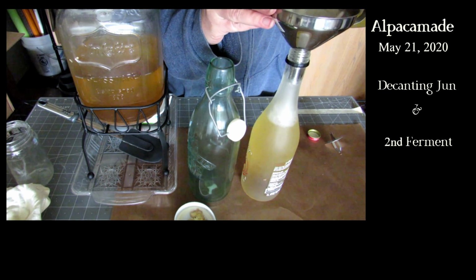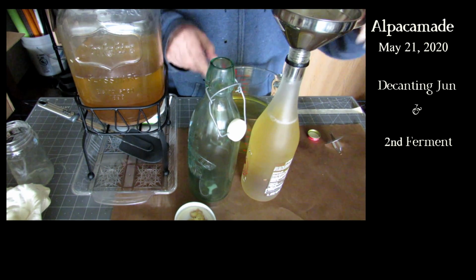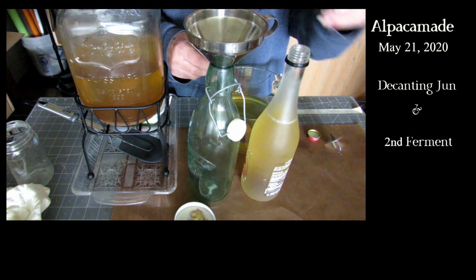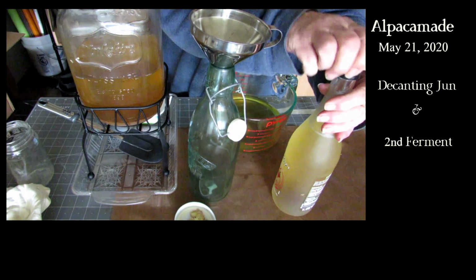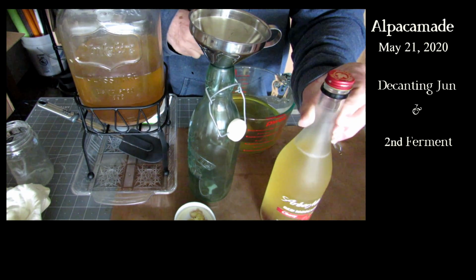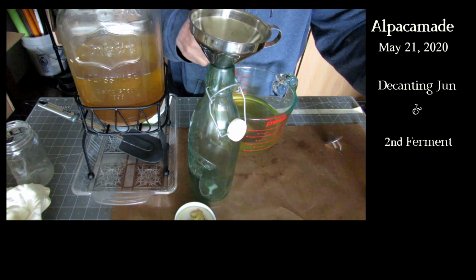And my table is a little bit too high to do this comfortably. Now, I don't really want this to bubble up too much, it already has, so I'm going to put a loose cap on it. I really just want the cherry flavoring. So we'll set that aside for now.